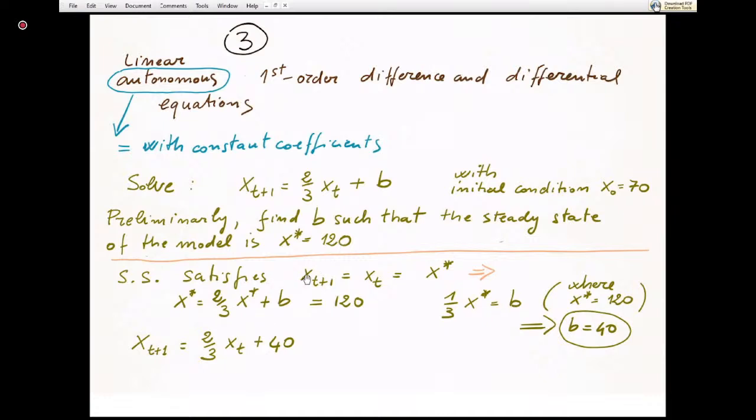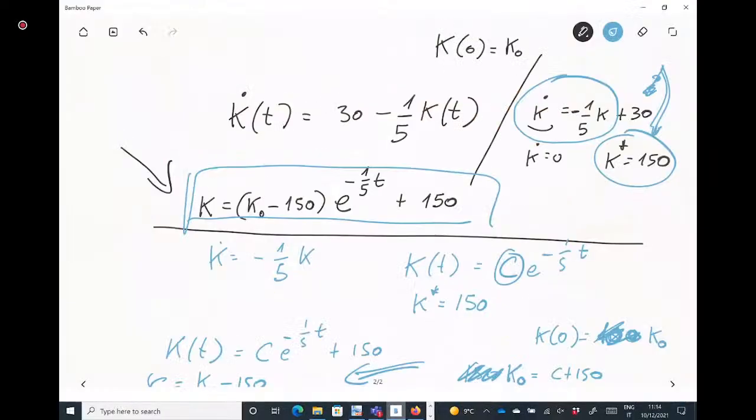A steady state in the case of a difference equation, remember the difference, because sometimes what I see in the written examination is people setting x_{t+1} equal to 0 by analogy with the differential equation. No, this is not the case. You have to set x_{t+1} minus x_t equal to 0, which means x_{t+1} equal to x_t. Remember that when we have a difference equation of this type, x_{t+1} is equal to a x_t plus b.